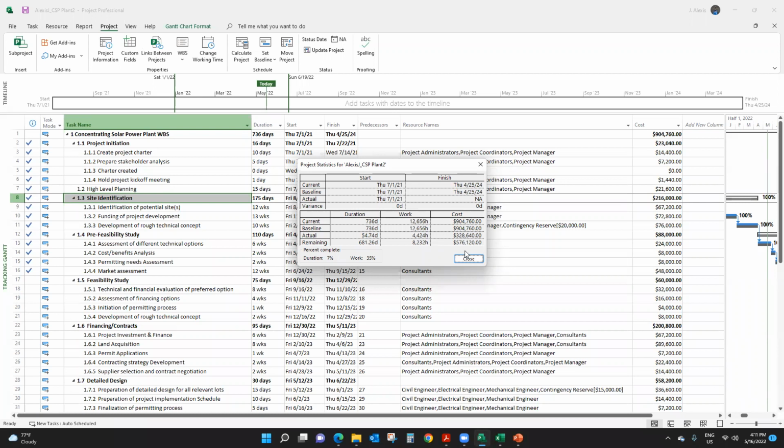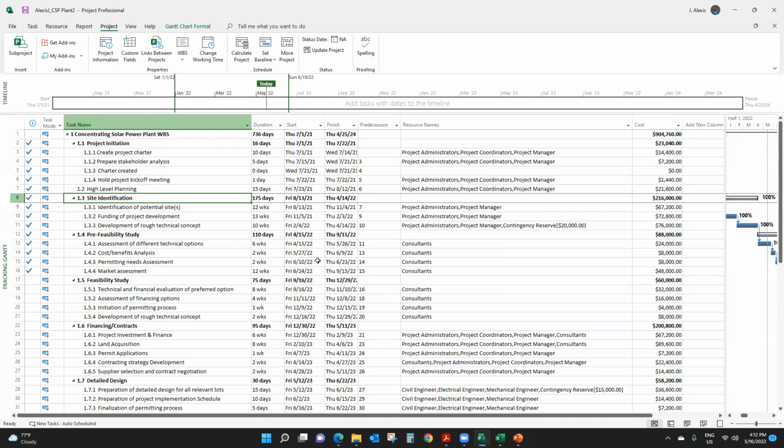And by entering percent complete, you can see work here is 35% complete. So that's how you report progress in a project plan.